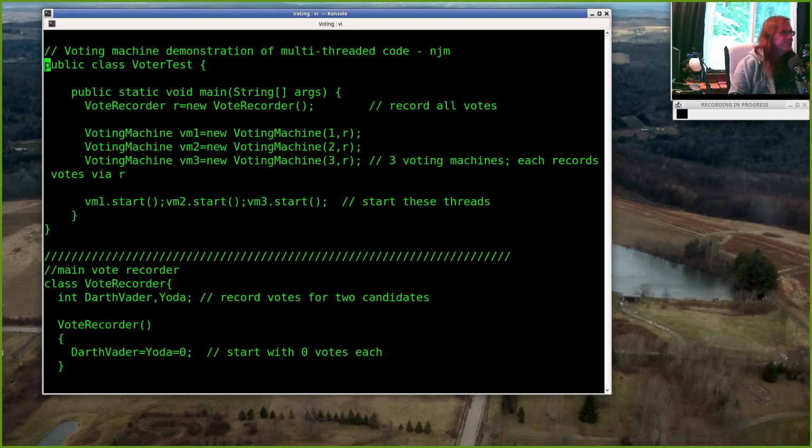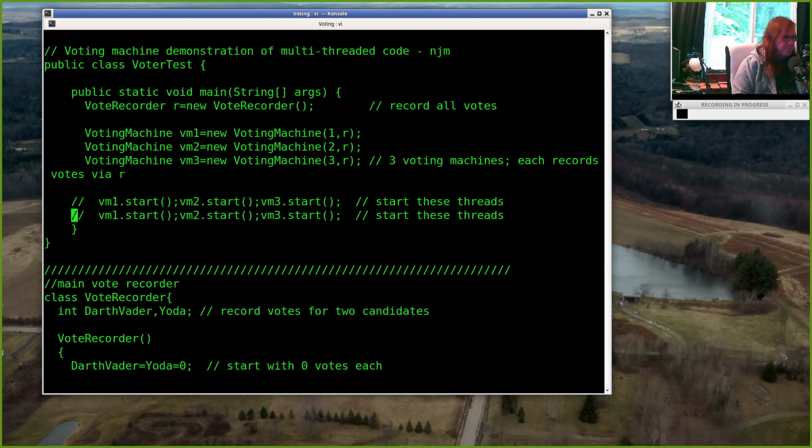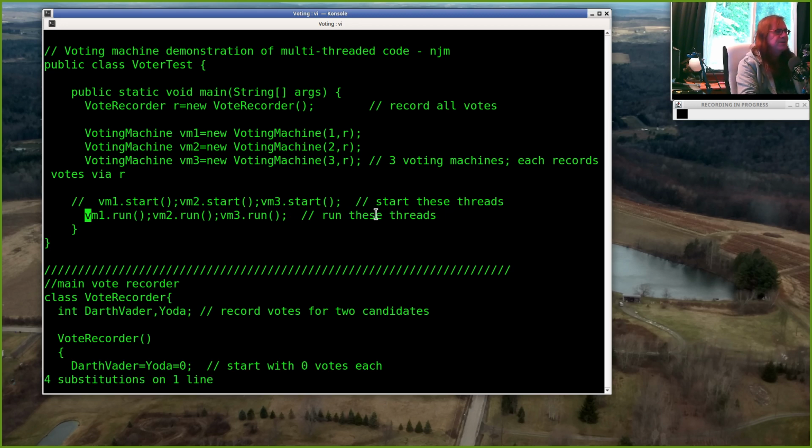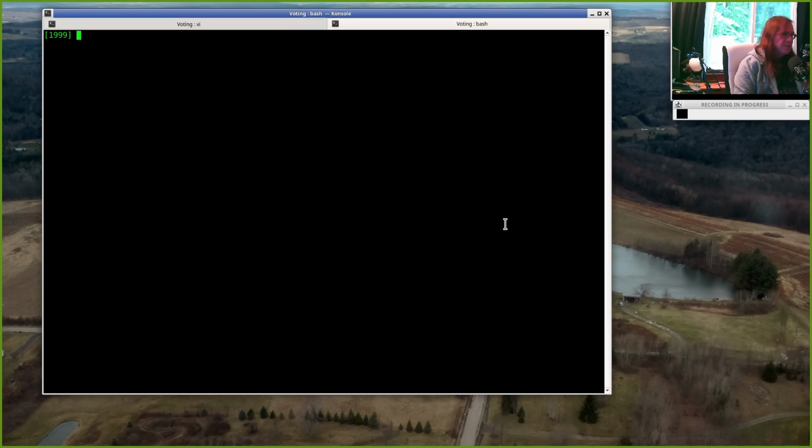Alright, so let's try this without threads. So let's just call the run method on these 3 machines. And make sure nothing weird happened.